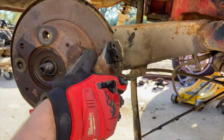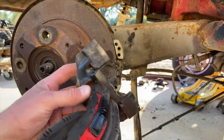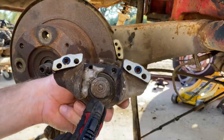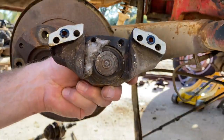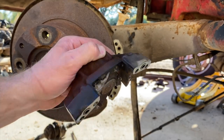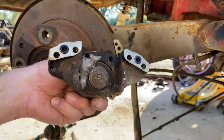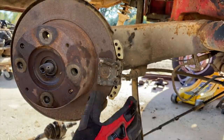All right, it should come off now. See that? See all the, there's a seal and a boot, and these get seized in there because they're all rusted in there. And all the passages get rusty, and you're supposed to clean the passages and zinc plate them and all that, and makes them look really nice and also protects them.